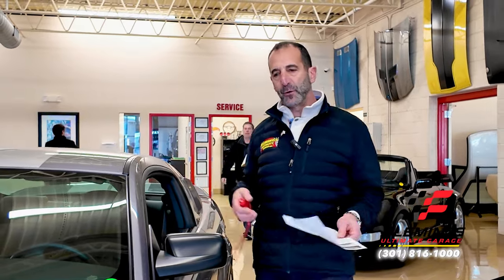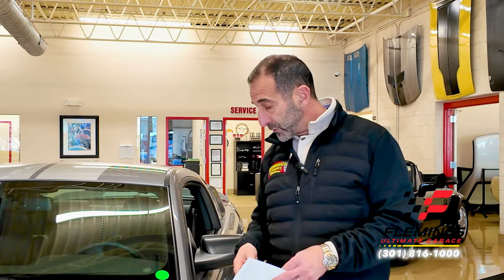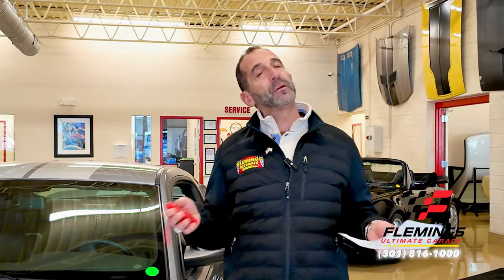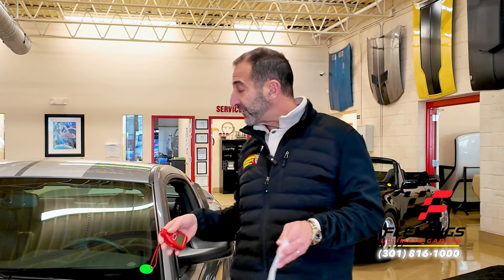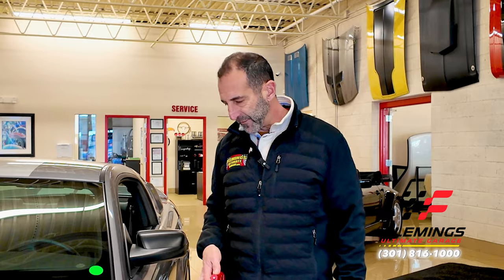So how do we know for sure that this is original paint? I didn't paint it, I didn't own it since new. But I know who can tell us — this is an electronic paint meter, and what it does is it's able to tell you the millionths of an inch thick that a paint job is. A body shop doesn't really care how thick the paint is, but we know from the factory that these cars were painted in a hospital-like environment. As long as we're in the two to three hundred millionths of an inch variance between all the panels, we know that we have original paint.